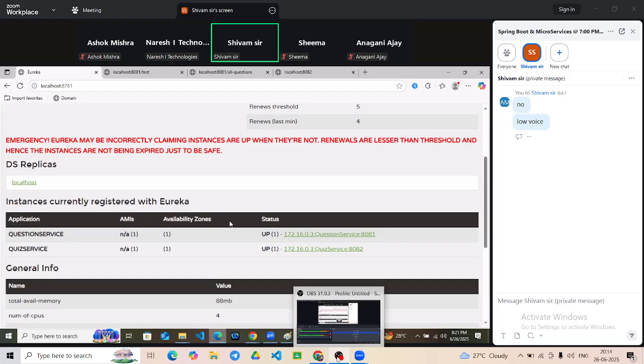How they are sorted, or how the pagination, or whatever is going on in the backend. Quiz service is itself a backend, which is again communicating with another backend, that is question service. So here, how will the communication be?